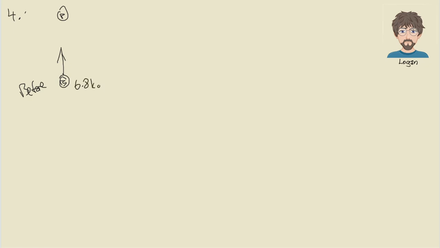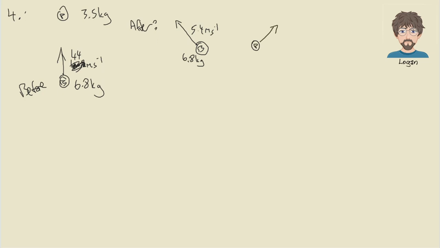This is 6.8 kilograms, so we can work out a momentum. It's 44 kilogram meters per second, and hits a stationary pin of mass 3.5 kilograms. After, we've got the bowling ball and the pin are moving at right angles to each other, so we've got the ball, and it's moving at 5.4 meters per second. Still has a mass of 6.8 kilograms, whereas the pin is moving that way, and the angle is a right angle. Okay, so let's just try and remember that. Alright, so that's our core information put into a diagram.